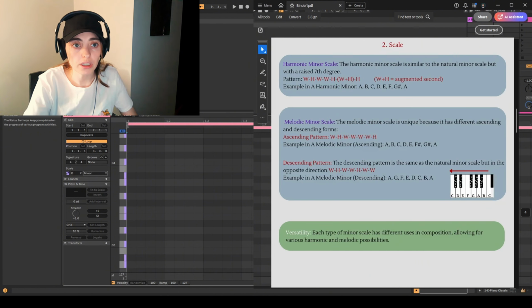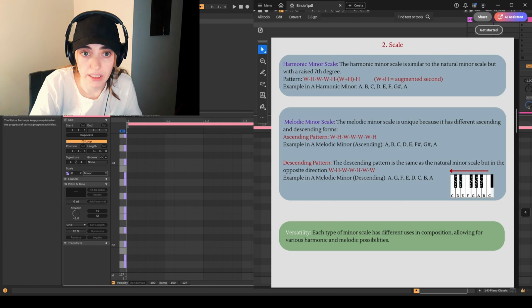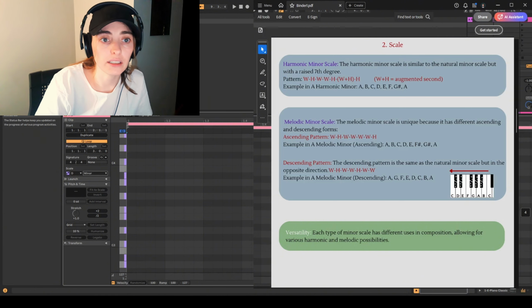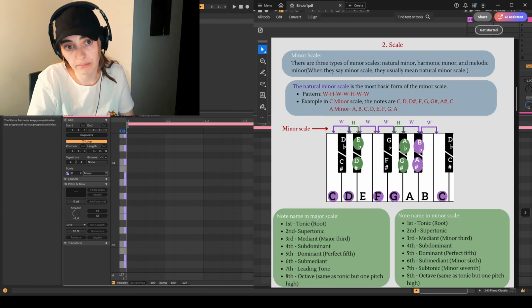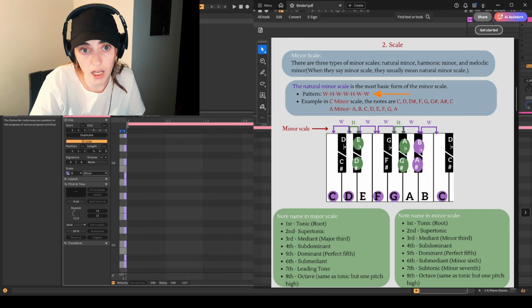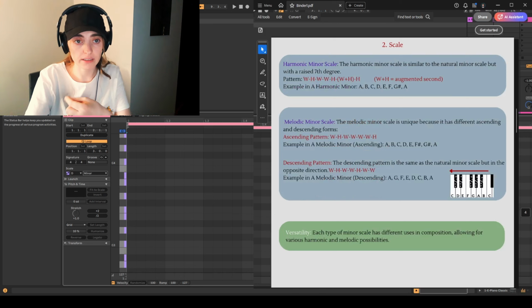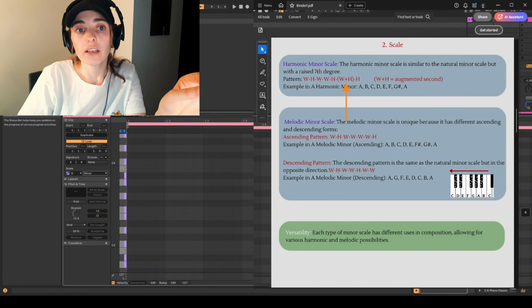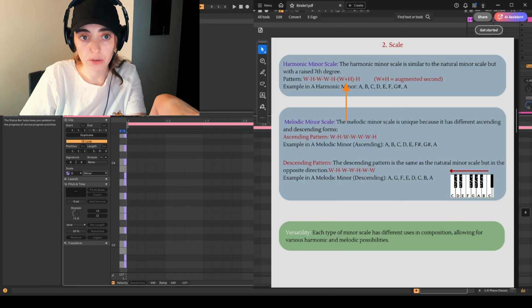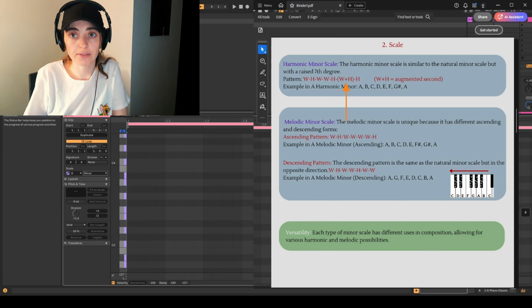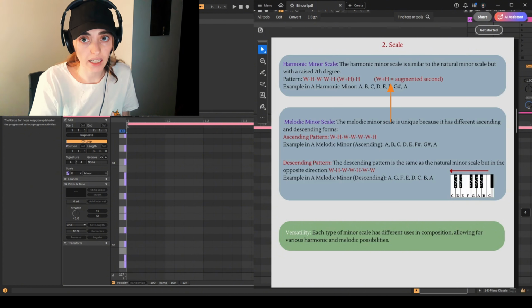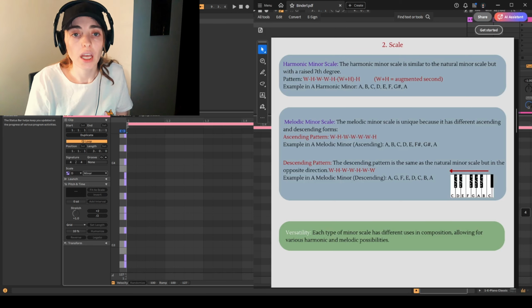Okay, but in the harmonic minor scale, from the 7th, it will be G sharp, and from G sharp to A, it will be a half step, and this half step will make the raised 7th. Because in the natural minor scale, it was whole step, half step, whole, half, and whole. But in the harmonic minor scale, it's whole step, half step, whole step, half step, the same to here. But as you see here, in the natural minor scale, it was a whole step, but here we add a whole and a half, and after that we add a half step. By the way, this whole and half is called an augmented second. It's not so important for the basics.